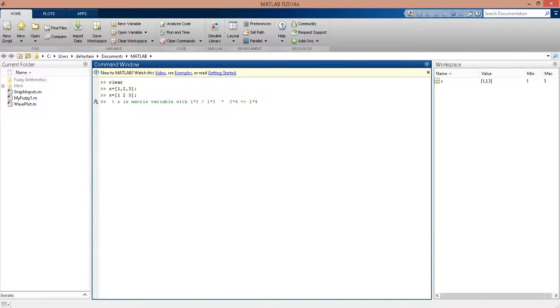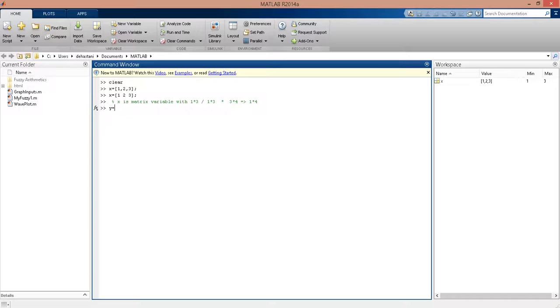Okay, so I want to check whether this part is okay or not. So I'm going to define another matrix with the dimension of 3 by 4.